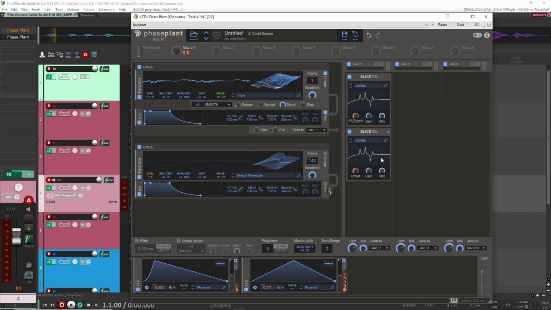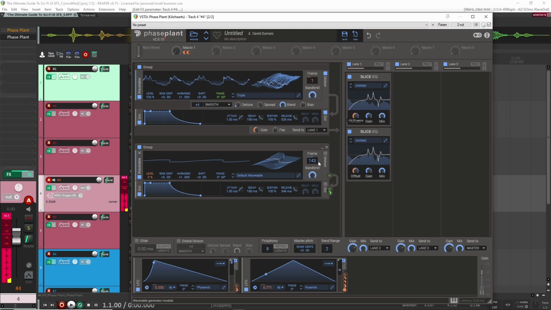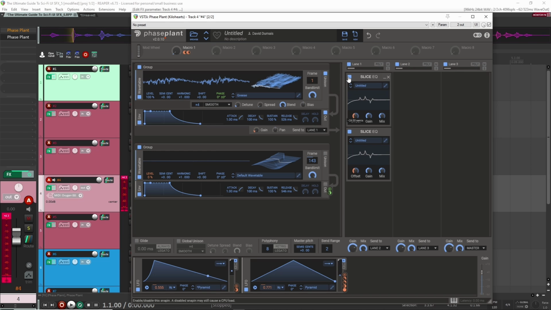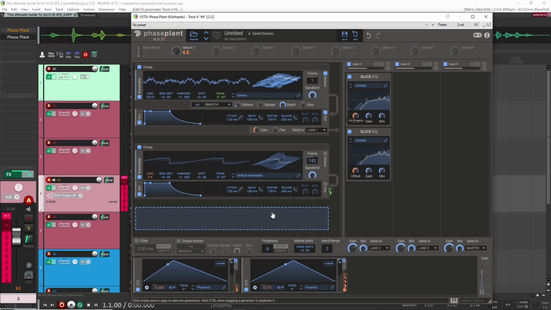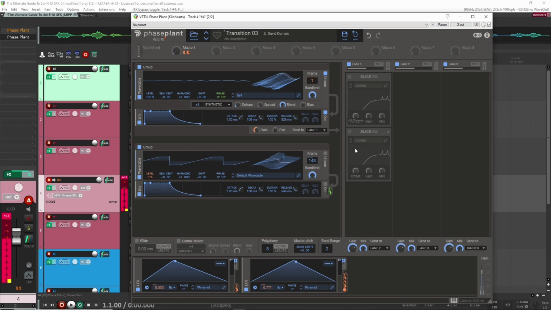And you can also duplicate it to make it even more extreme. Maybe change the mix here. And of course, again, just scan through these. Right, you can get some cool sounds like this.